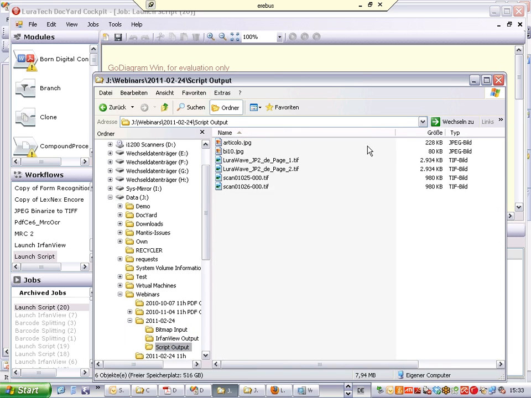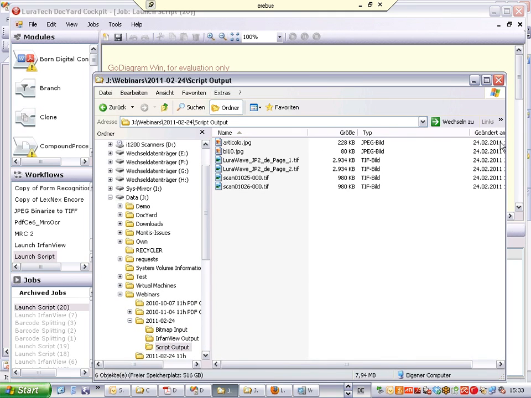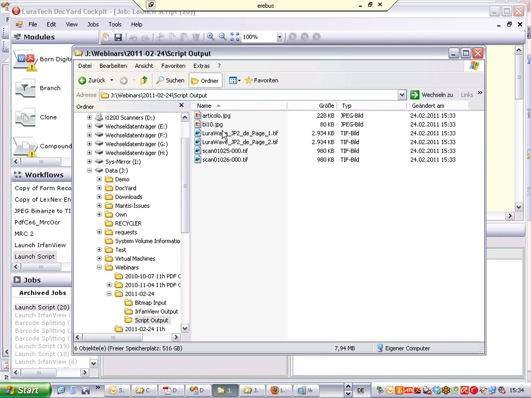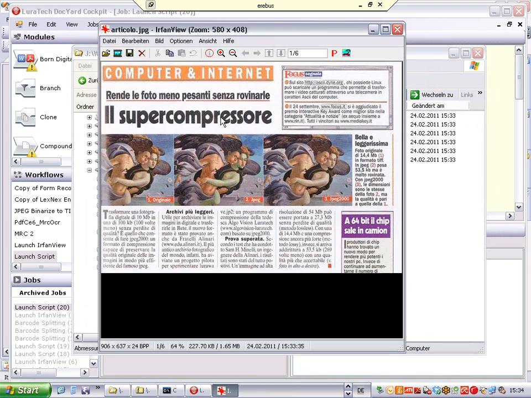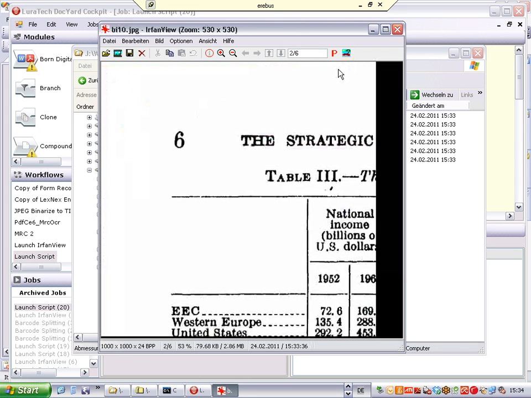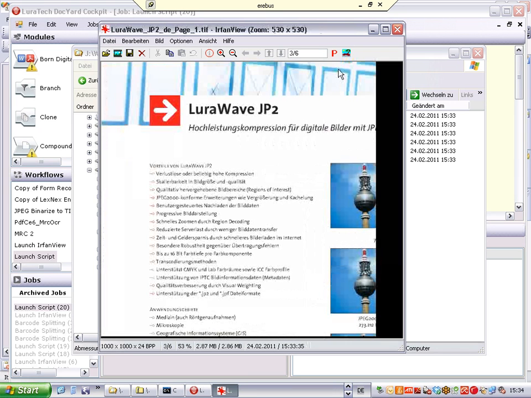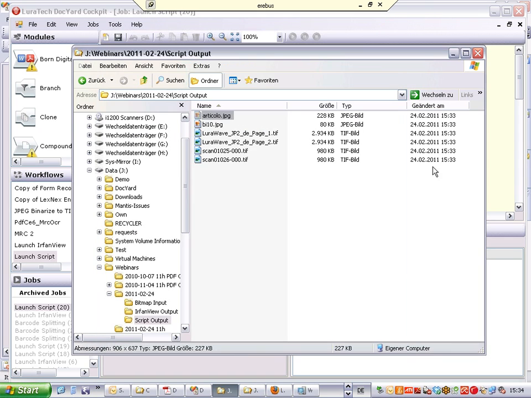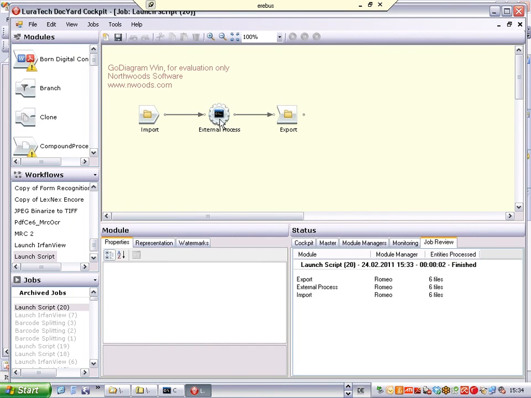And here we now have the script outputs. Let's check the date. It is from just a second ago, and this one was not really modified because it's smaller than 1,000 by 1,000 pixels anyway. But you see here, this one was clearly cropped, as were the other ones. Of course, this is an example bordering on the ridiculous, but it's merely here to illustrate the overall concept.